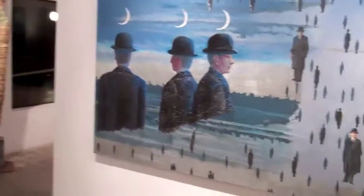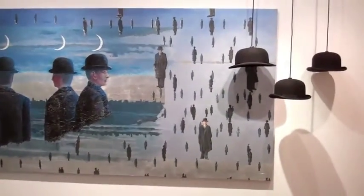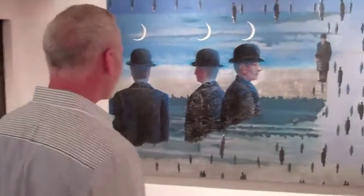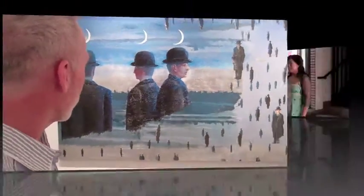Our newest artist is Ricardo Felias. He's Colombian. He does pieces such as this that are more installation pieces. You can see the homage to Magritte — he's able to capture the whole feeling of it and put his own twist on it. The painting itself is quite textural; there's a lot of texture in all of it.